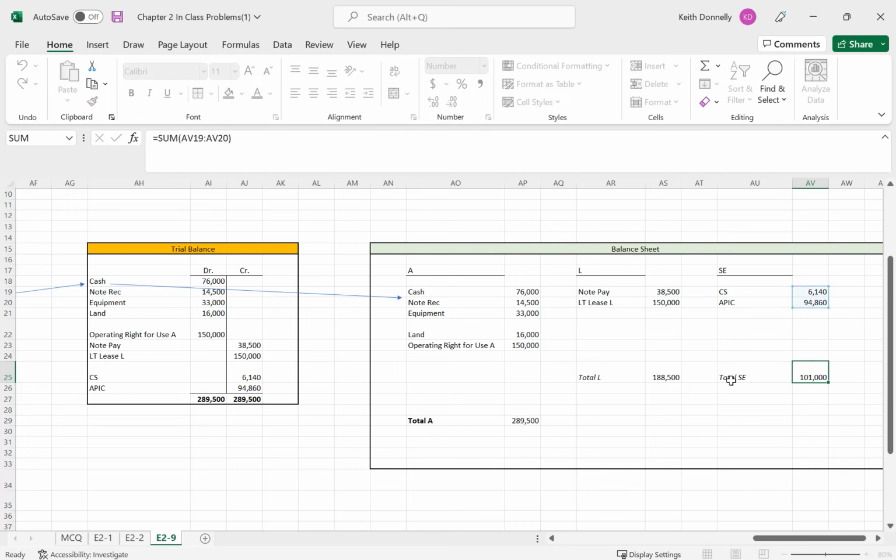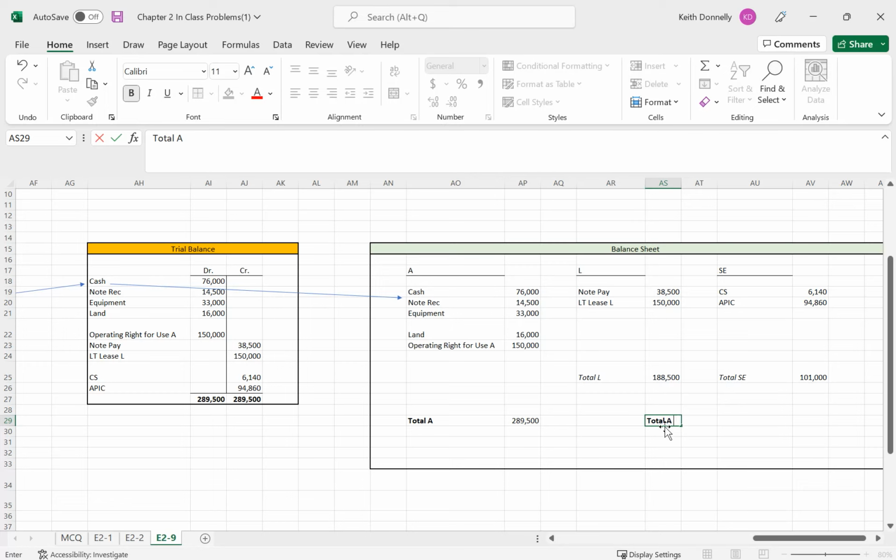I just copied the formula from over here and pasted it. I held Control, hit C, and then over here I held Control and I hit V, if you're wondering how you copy and paste a formula. You do have to be careful with that because it will follow the same ordering rules as the other one. So I'll leave that for your technology class. Be aware that Excel is an important tool as an accountant.